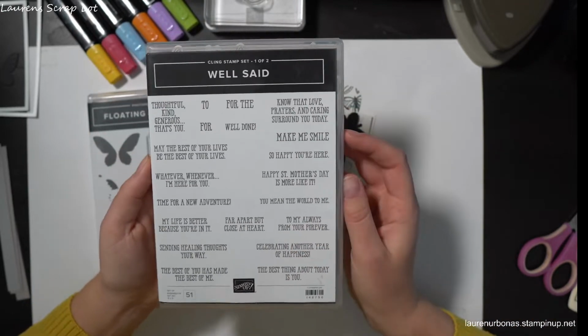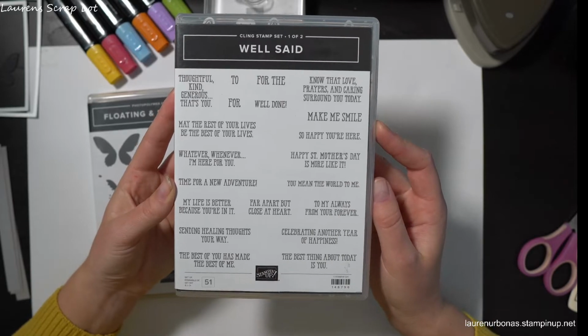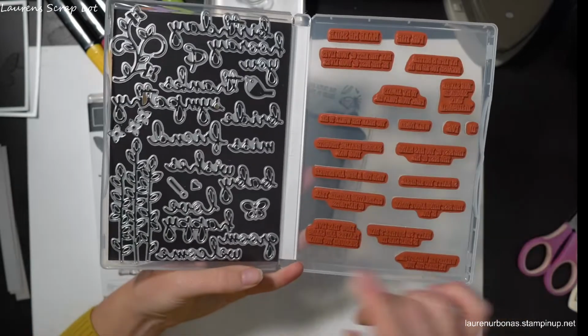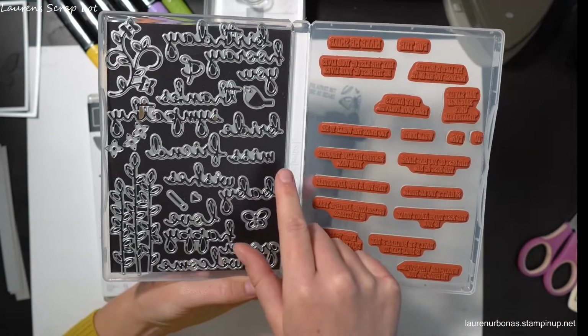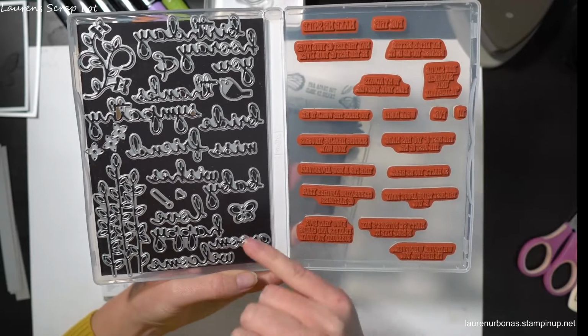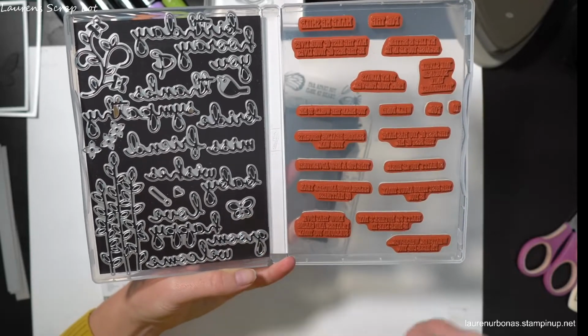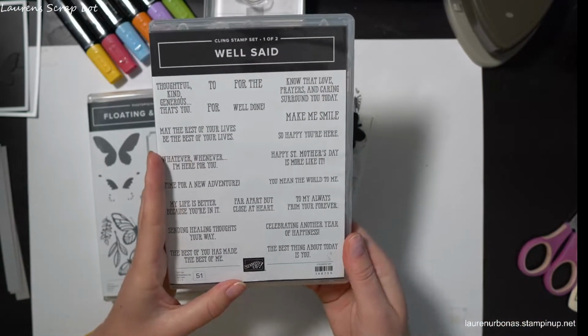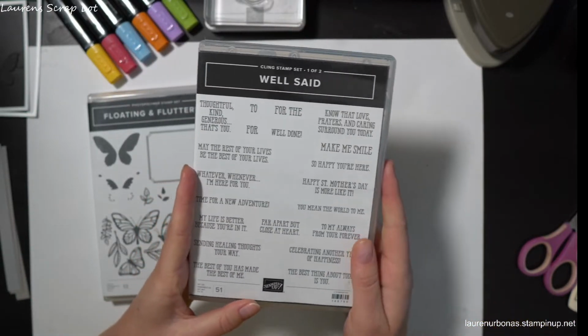This is the part of the set that I really wanted to focus on today. And just so you know, it does have tons of dies that go with it as well. So you could have like friend, sympathy, miss you, baby, happy, groom, bride, wedding, birthday. So it's a really, really great set. It's a massive bundle in our catalog.